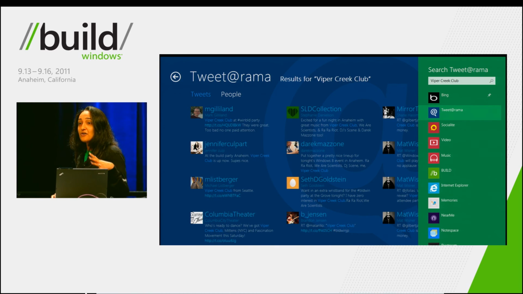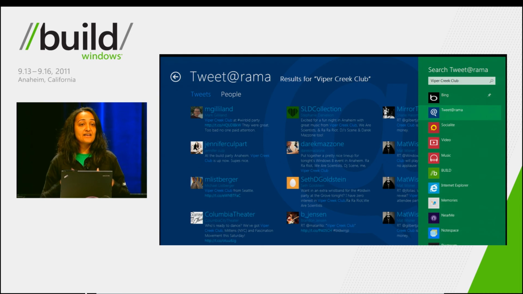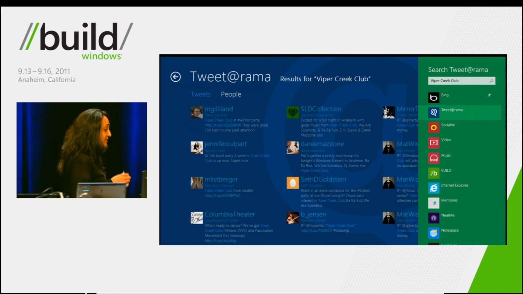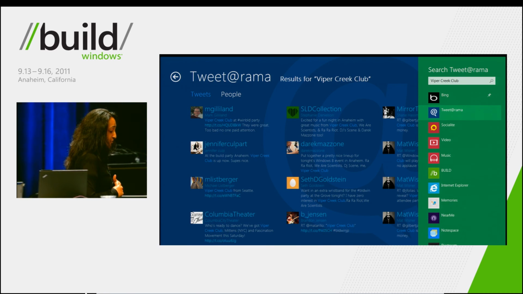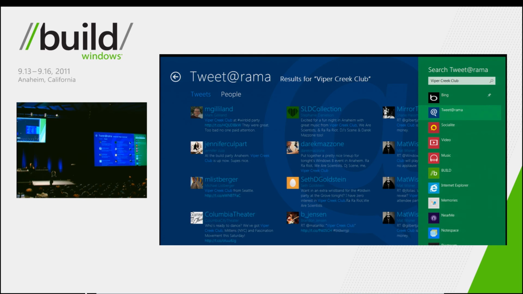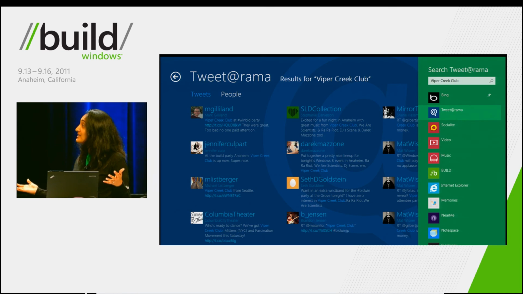Now, I want you to note that this is the Tweetorama app. Windows has gotten out of the way and lets the app wholly control their search experience. Traditionally, in our classic platform, you would supply all the content, and we would have to represent it in the lowest common denominator that we would understand. As apps, you know your users best. As you know your content best.